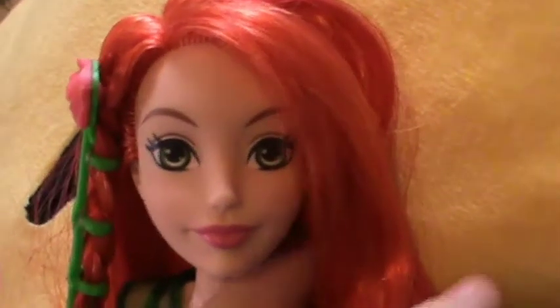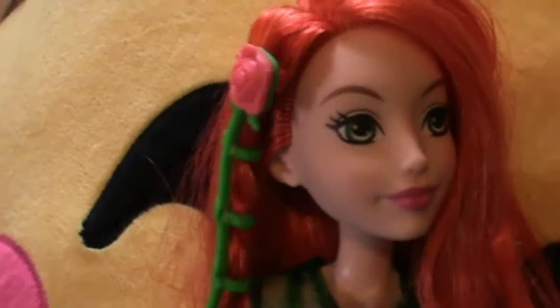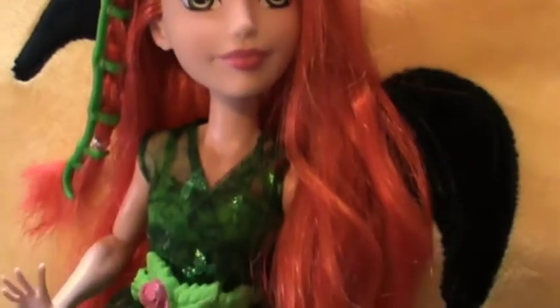Her hair is very red, very shiny and soft — and the first one out of all the dolls I've gotten with no kinks in her hair, I'm so happy! I love this little outfit — a pretty little green chiffon dress with a belt, some green leggings, and some vine shoes which are really nice, I'd wear these. They're kind of rubbery and they don't really attach to anything, they just sort of wrap around and sit there.